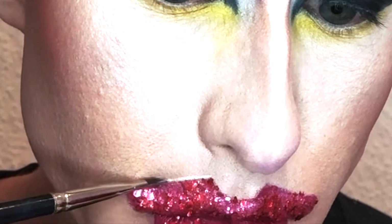So now I'm going to outline the lips with my highlight foundation on a little angled brush, just to get them really crisp. I feel like there's so much happening down here and there's not much happening up here anymore. I feel like there's something missing. I think I should add eyebrows. I almost never do eyebrows.